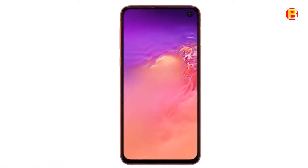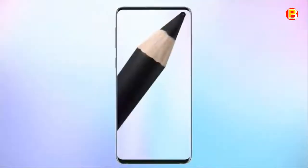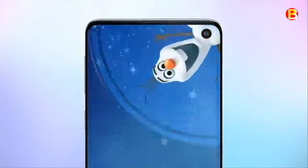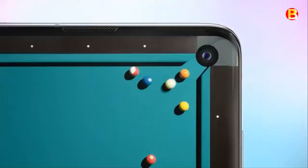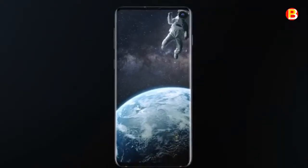The new Samsung Galaxy S10e is a phone that's as powerful, intelligent, and intuitive as you are. Do more of what you love with wireless power share, an all-day intelligent battery, and a revolutionary Epic Shot camera that puts professional tools at your fingertips. A nearly bezel-free cinematic Infinity Display gives you a crisp, uninterrupted view of your screen. Samsung Galaxy S10e comes in Prism White, Prism Blue, Prism Black, and Flamingo Pink.